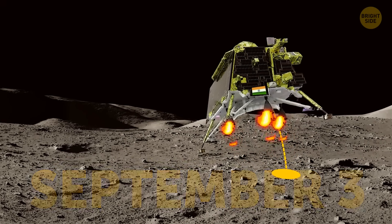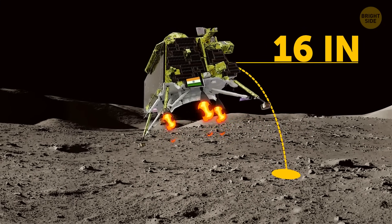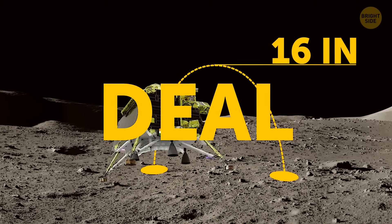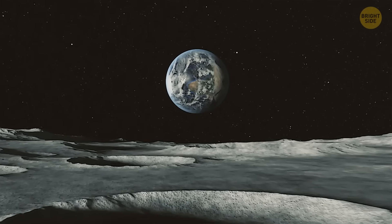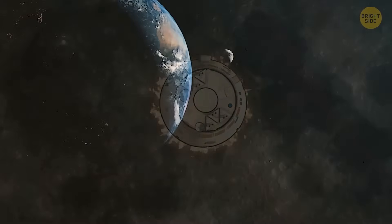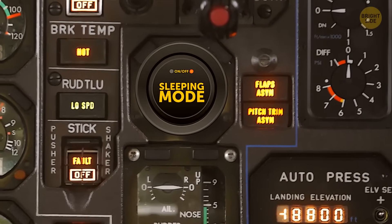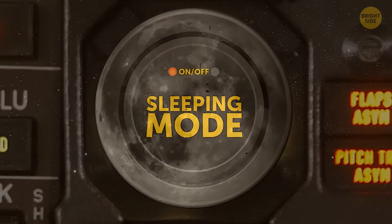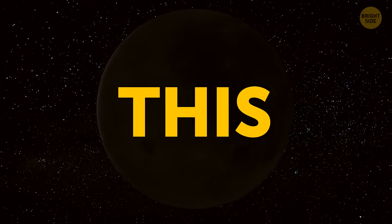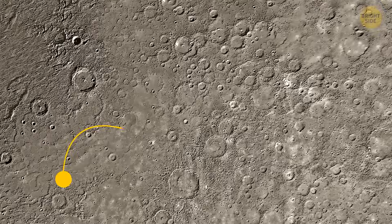The lander demonstrated another amazing feat on the 3rd of September: the spacecraft fired up its engines and lifted itself about 16 inches into the air, then made a tiny hop to land 12 to 16 inches away from its original position. Being able to get a lander back off the surface of the moon is essentially important for future missions, showing that they can safely return soil samples or even astronauts back home after a lunar mission. In September, the Indian spacecraft was put into sleeping mode as the 14-day-long lunar night was approaching, and the spacecraft wasn't designed to collect scientific data during this period.